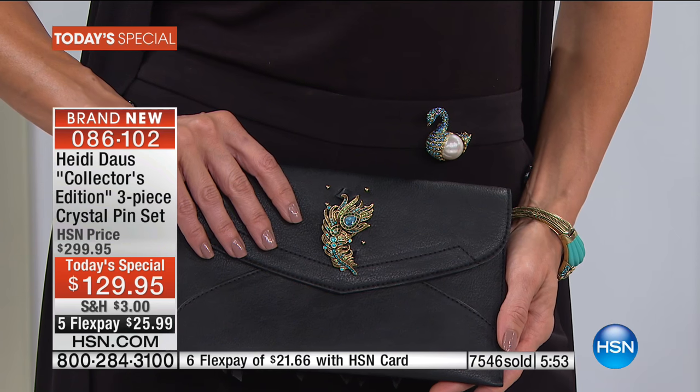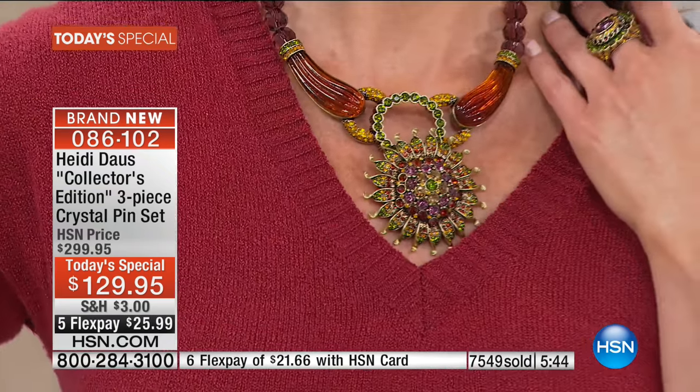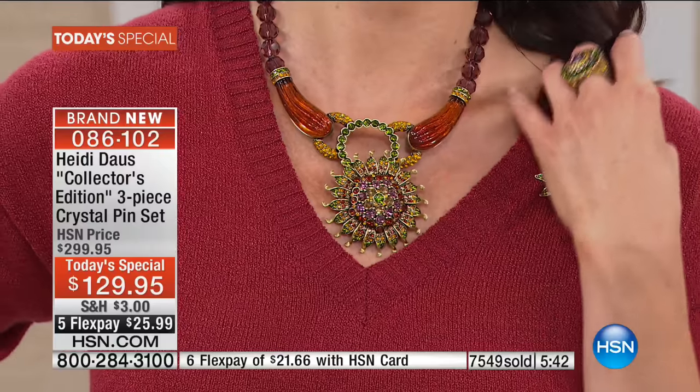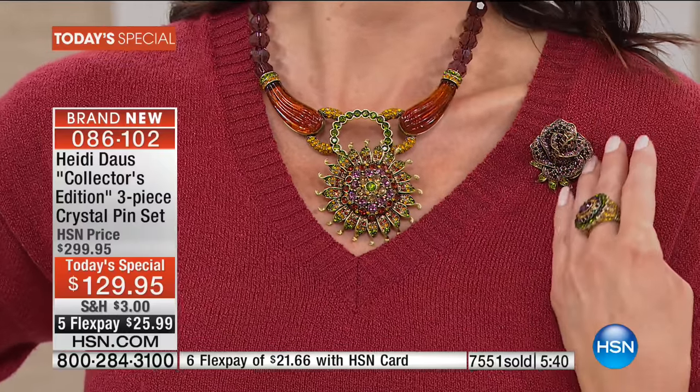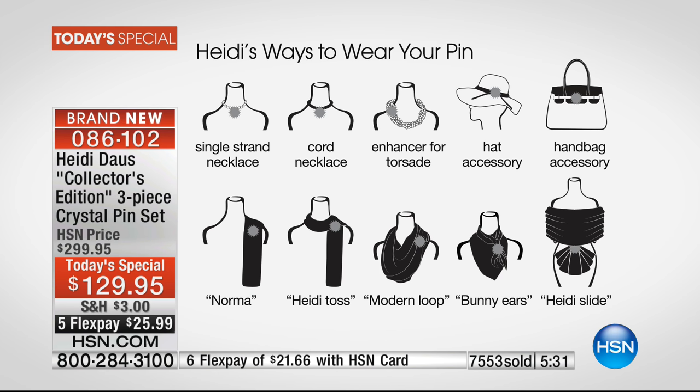Five minutes up on the screen, and let's reiterate one more time. The collection Sonia is showing off is from the Feathers collection. That's that beautiful swan with the aurora borealis, the wonderful hummingbird that has the movement, and then the feathers. Now we're showing Angie wearing the floral collection, which is so stunning with the matching necklace, and then just taking one of the pins and setting it off to the side.